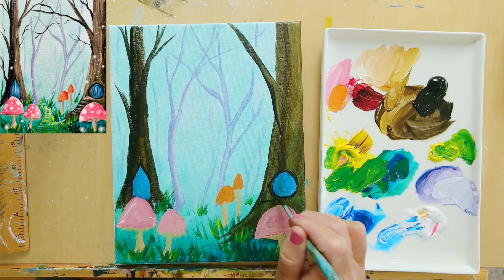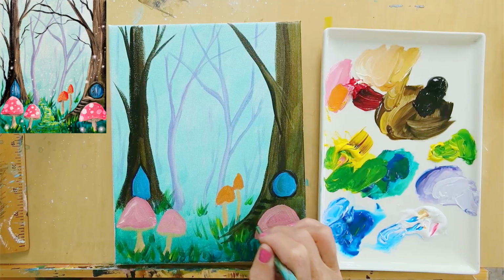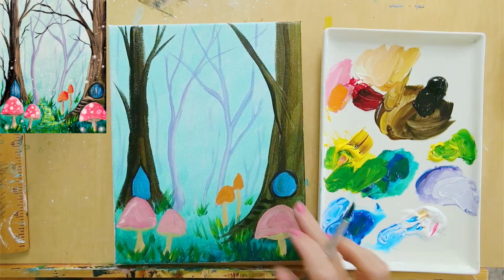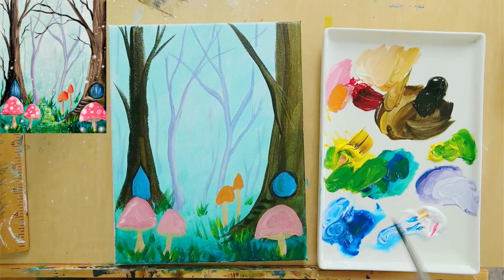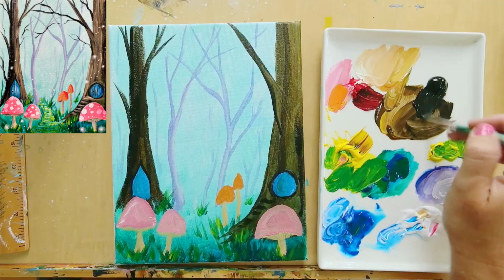Maybe there's little stairs going right here, so we can put some little lines going on the side of the tree like that. And then we'll make it look like stairs eventually with highlights and stuff. Trust the process. I always got to tell myself that.